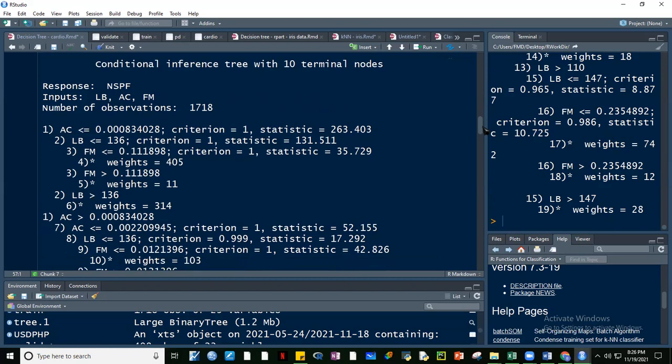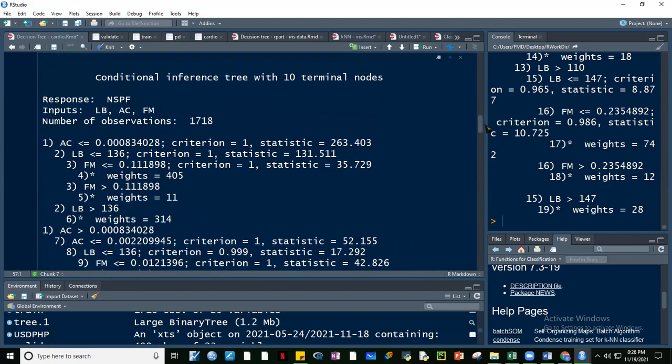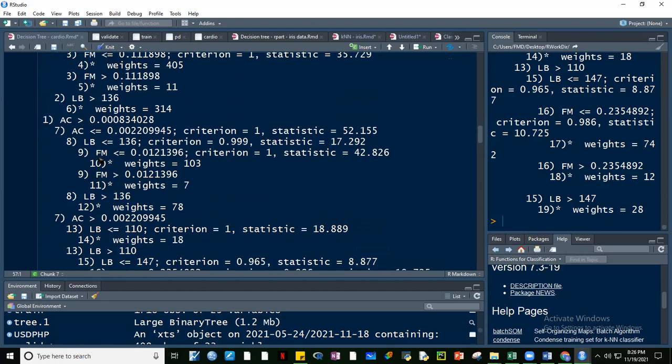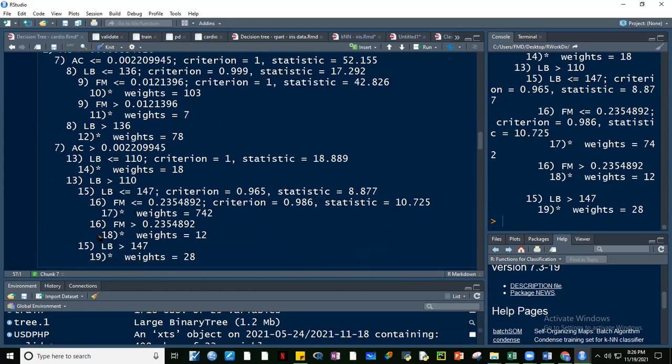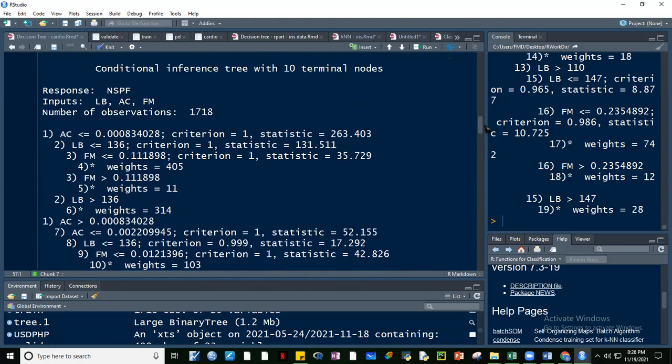Now take note that there's a path here that's being traced. We will go back to this because it's difficult to understand this here. But what's important is that there are asterisks here, and the asterisks are the terminal nodes. So if you count this, node 4, node 5, node 6, node 11, node 10, node 12, node 14, node 17, 18, 19, they are 10, and they are the terminal nodes. When you say terminal nodes, they end in that node, which means we have a conclusion at that node.